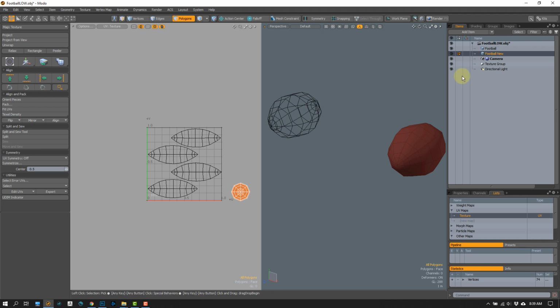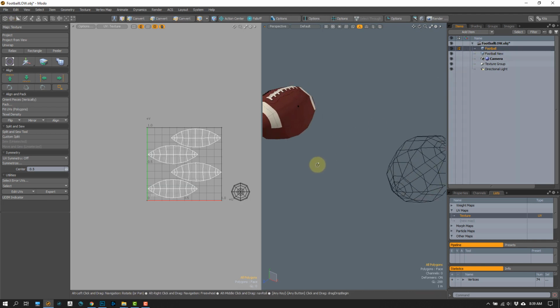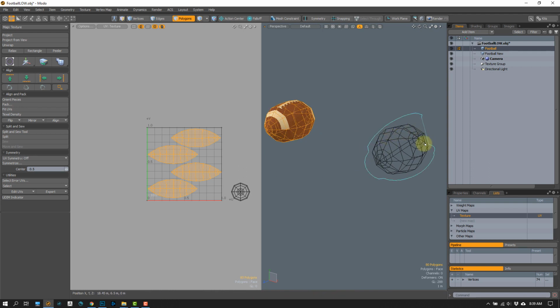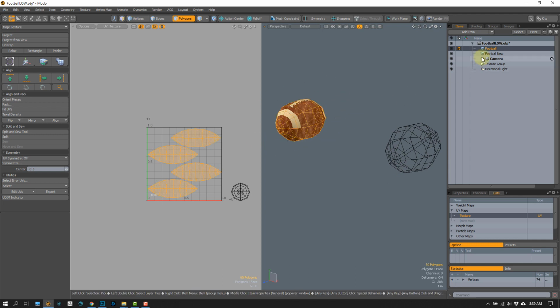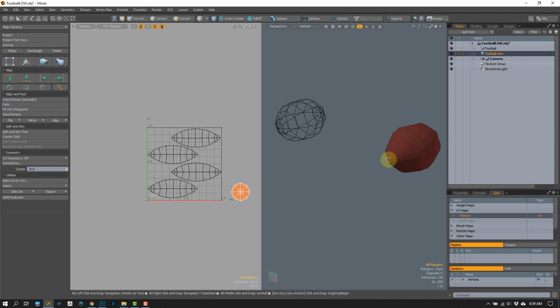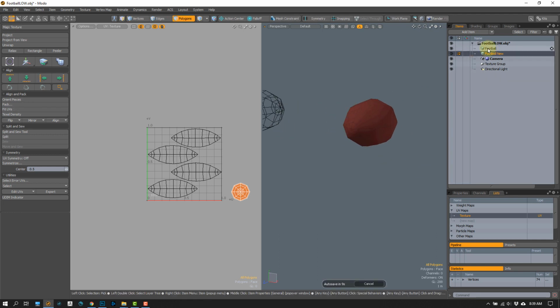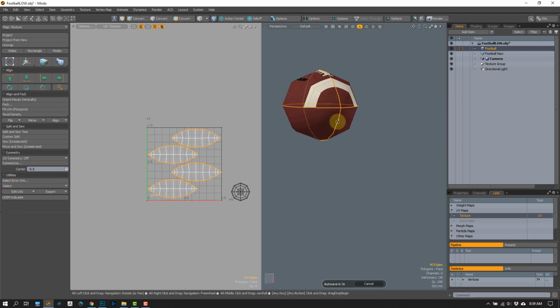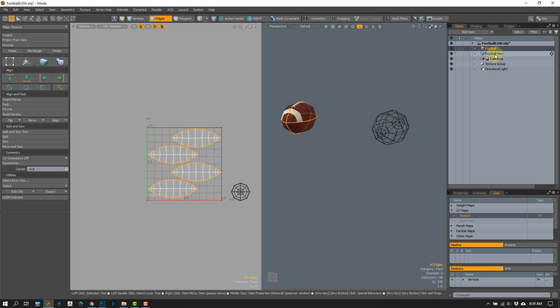We couldn't actively replace it in any way. So the first way would be to have this asset and this asset have a similar unwrap. If we look at this guy, his mesh name is just called football, and this one is called football new. So what I want to do is give these guys the same unwrap. I can do select UV border, and this will tell me how this guy's unwrapped. So I can just copy this scenario over here.